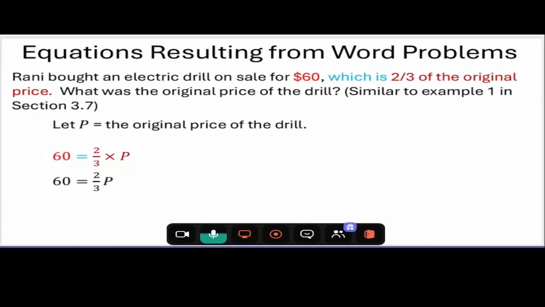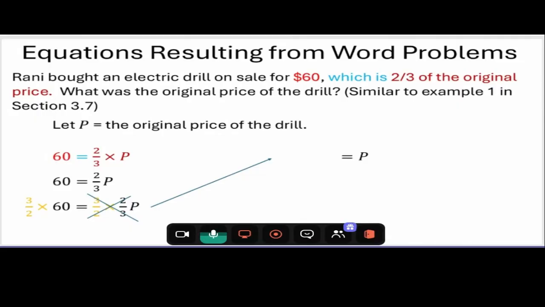We looked at ones like this and saw there's various ways to solve them, but by far the fastest way is to multiply both sides by 3/2. Why? Because we know the 3's cancel and the 2's cancel. Or if you want, 3 times 2 on the top is 6 and 2 times 3 on the bottom is 6, and those cancel, as another way to think about that. The point is we get P all by itself, which is the whole point, right?